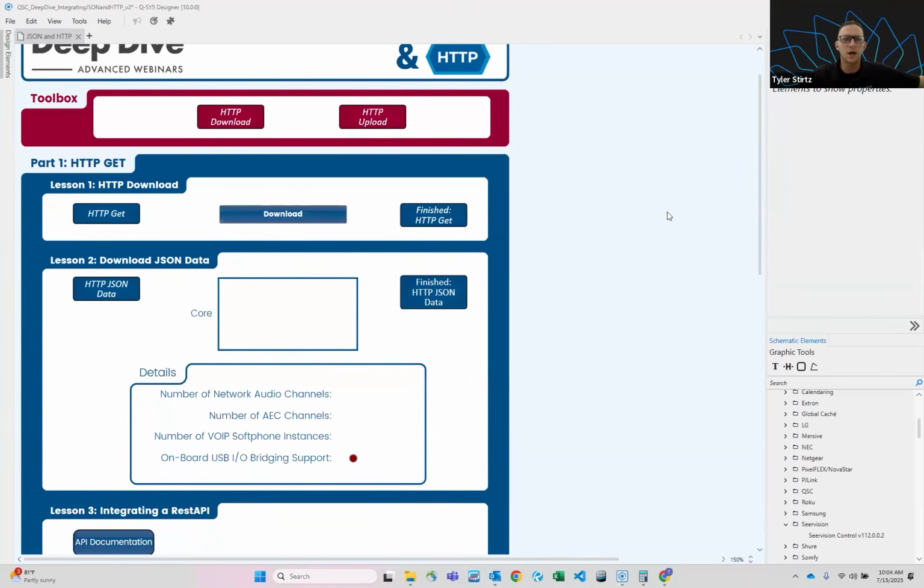We're gonna talk through lots of HTTP and JSON stuff today. We'll go through some of the HTTP commands, and some activities around those. We'll start with download and go through how that works, then we'll do some fun stuff with parsing of some JSON strings, and then we'll go through the upload commands as well.